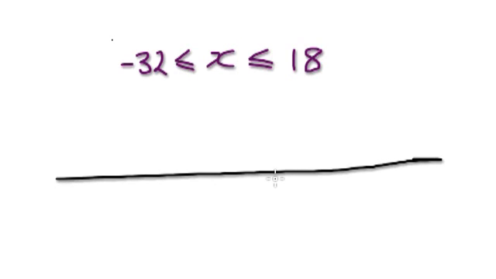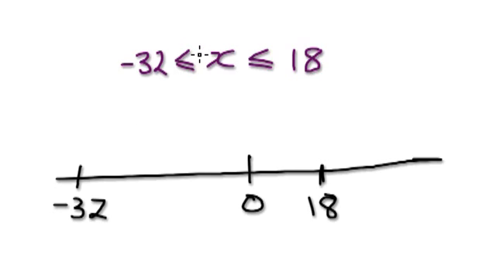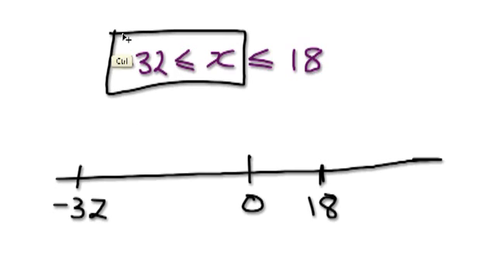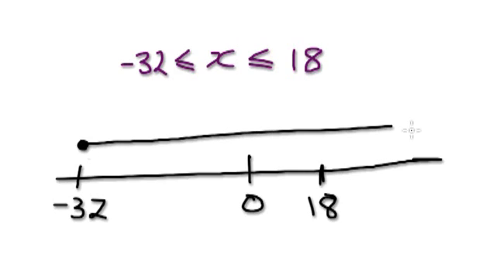To do this, just quickly sketch your number line. Zero is here. I'm just going to guess minus 32 to be around here. So from here to here, it has a length of 32. So 18, I'm going to guess from here to here. Okay, so 18 here. If you just look at this bit only, x being greater than or equal to minus 32, that includes the number minus 32 in here, and all the x greater than minus 32 will be all these.